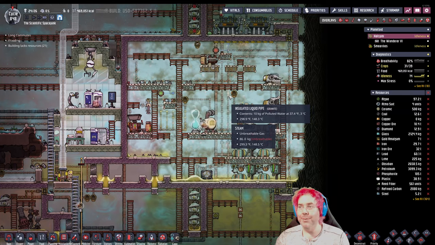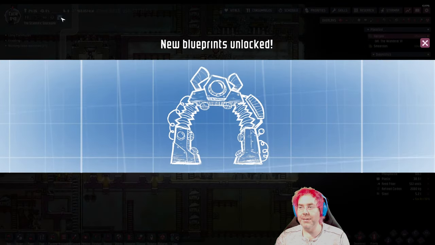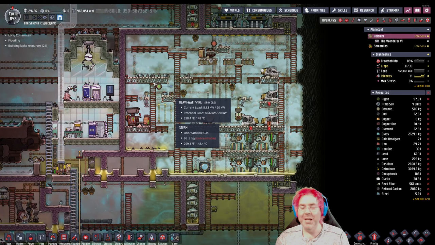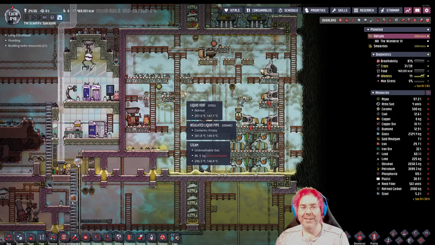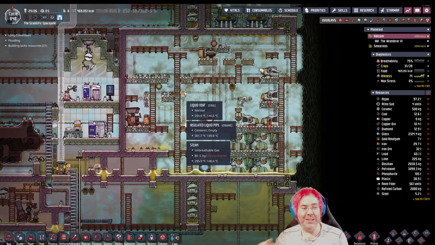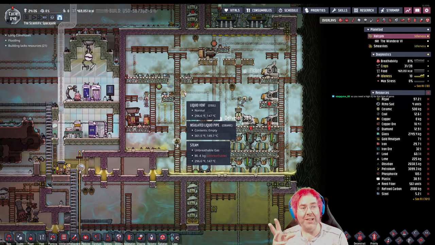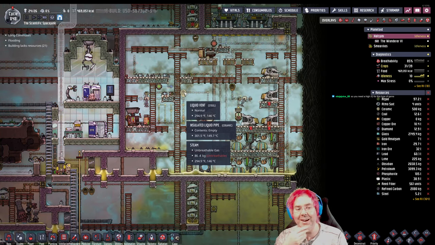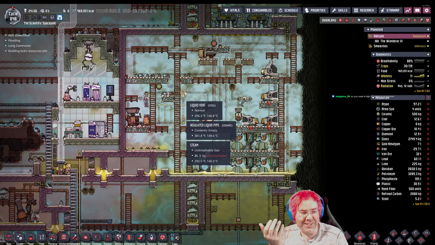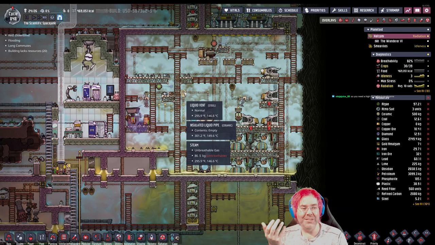Mm-hmm. You hear that sound? What is that sound? Is it the blueprints? Oh, I shouldn't have... I'm not going to deal with that right now, because that pauses the game while it's doing it. There is a thing that as you play the game, it unlocks different variants of items, like decorative styles. So you need a high IQ for this type of game. Only if you want to precisely do things.